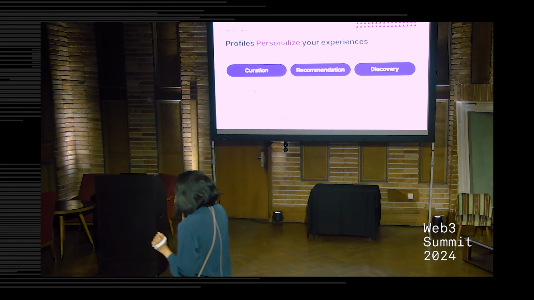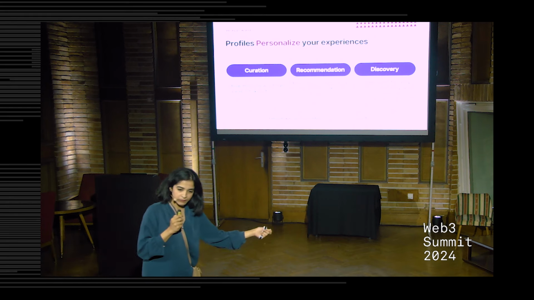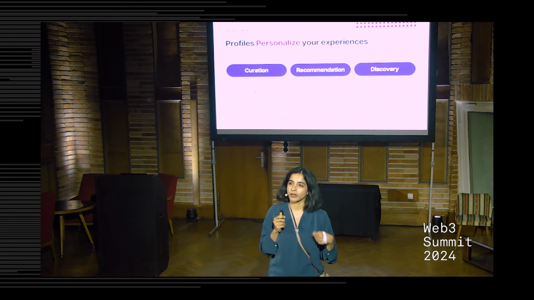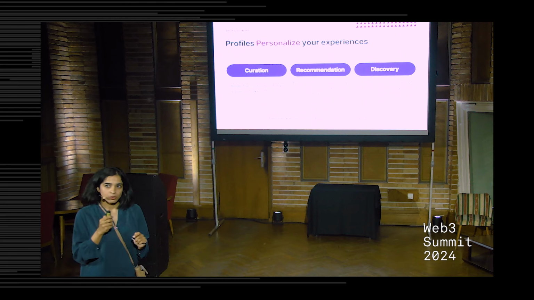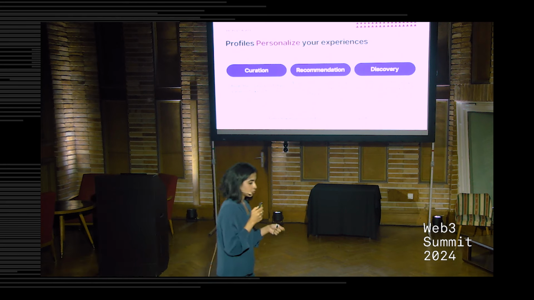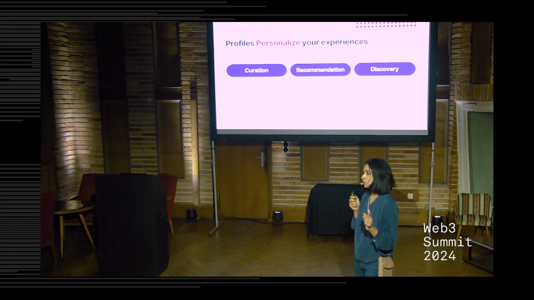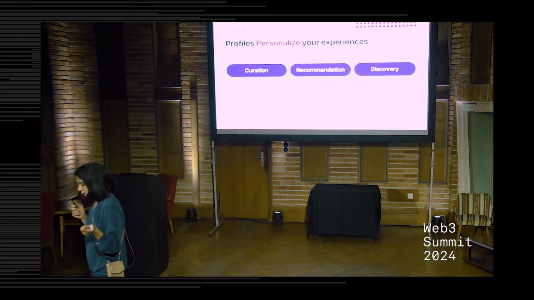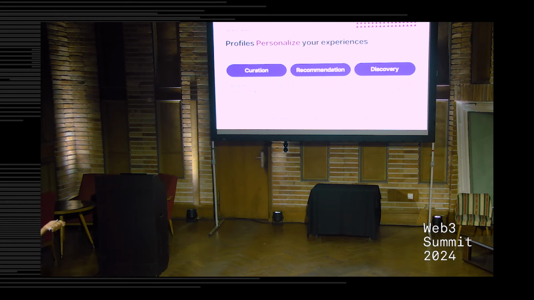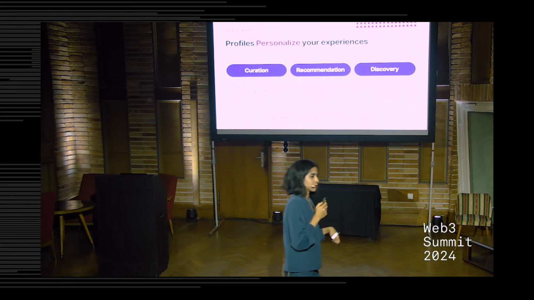Then comes recommendation. Recommendation is see what the person likes before, and based on that, predict what they would like in the future. When you go on Netflix, they recommend you the movies that you are most likely to enjoy based on your past interactions. When you go on YouTube, they recommend you songs based on your previous viewing history. But does the same happen on Web3 streaming platforms? Also something we'll talk about later.